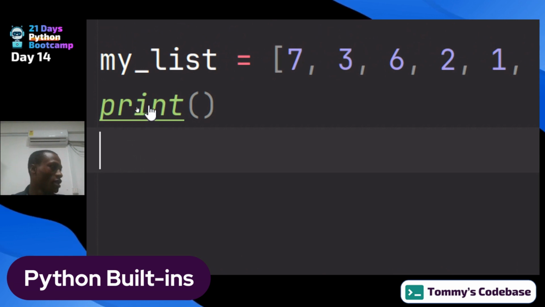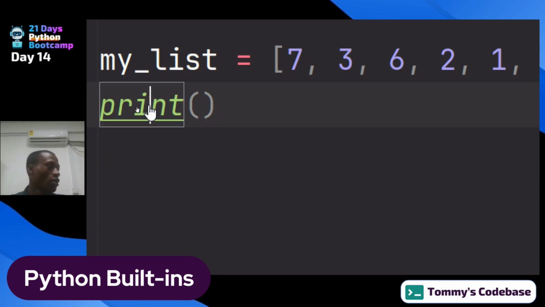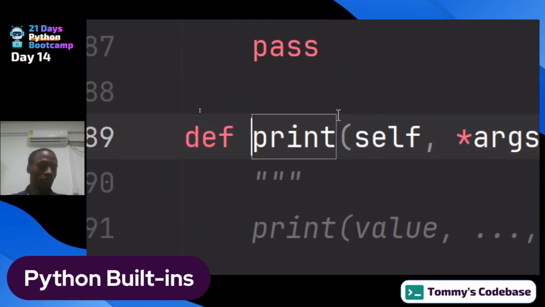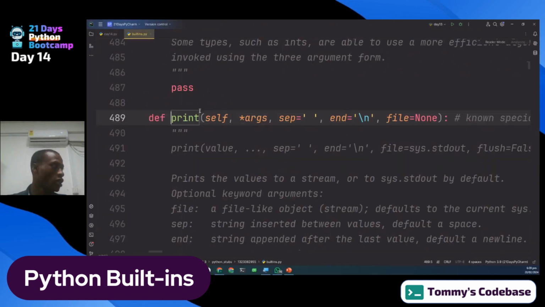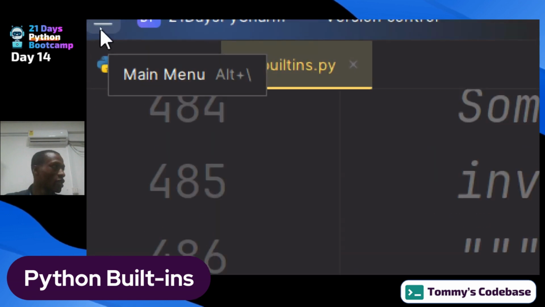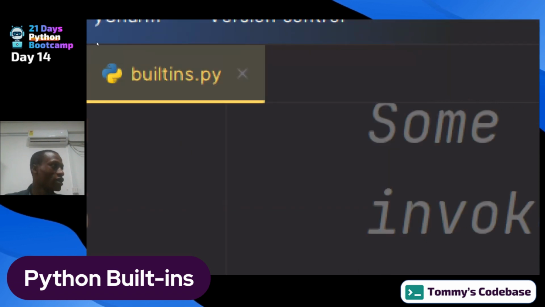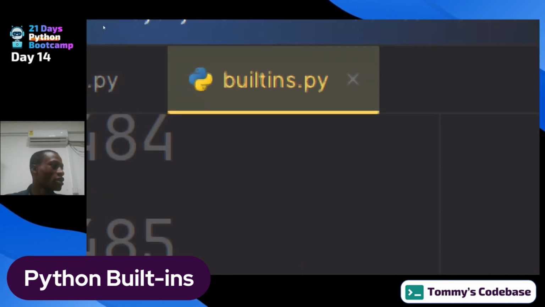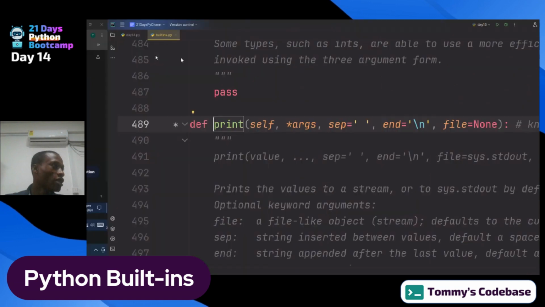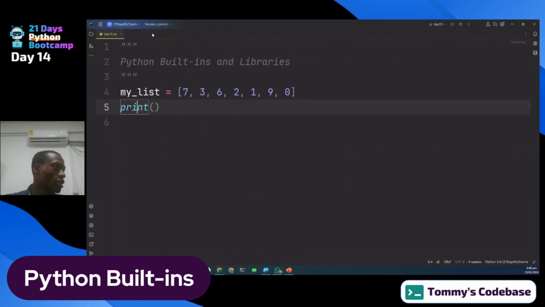That means I can click on this and it will lead me to some particular place on my computer. Let me click on it, holding Control. And then it opens a completely different file that I did not create. See, the name here is built-ins.py. I just showed you this for demonstration.